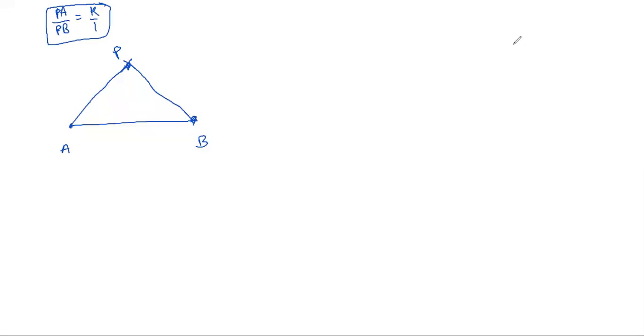So what is the flow? What is the thought process? The thought process would be PA by PB has to be a fixed constant K. We have learned in the coordinate geometry section formula that if A and B are two fixed points, and I ask you to find the point dividing these two points in the ratio K is to 1, then how many points can we find?